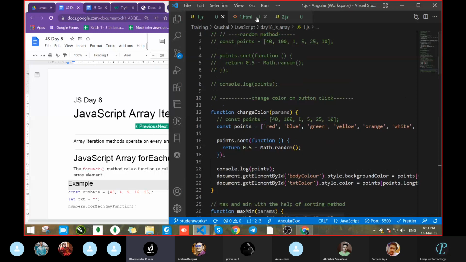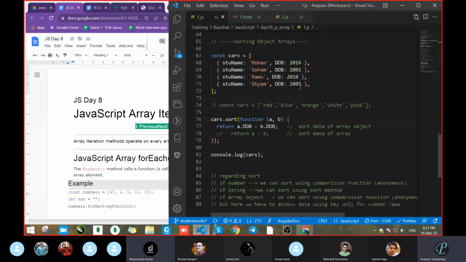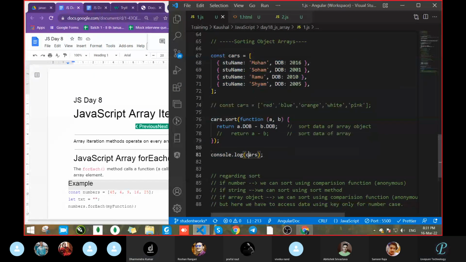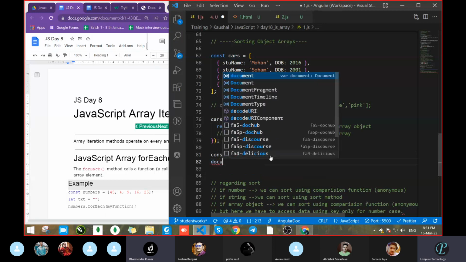In the array we write objects, sir. That object on the UI, sir. Which one? This object. Yes, cars, you can print that because the cars is there, and just take this on the UI.